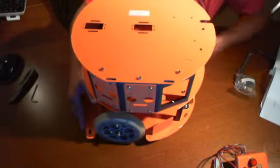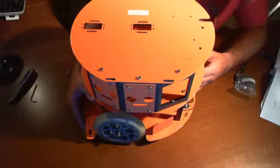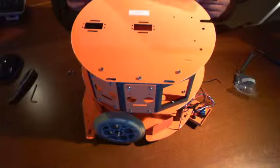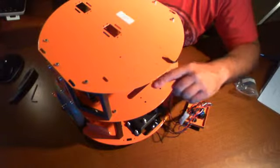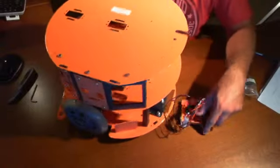Now let's just get a quick feel here. Check this out. There are actually two spots where this could be mounted, and I want to make sure I mount it to the correct spot here. So they actually show it mounting to the first two holes. There's two sets here. We're going to mount them to these in the front that are closest to the outside.